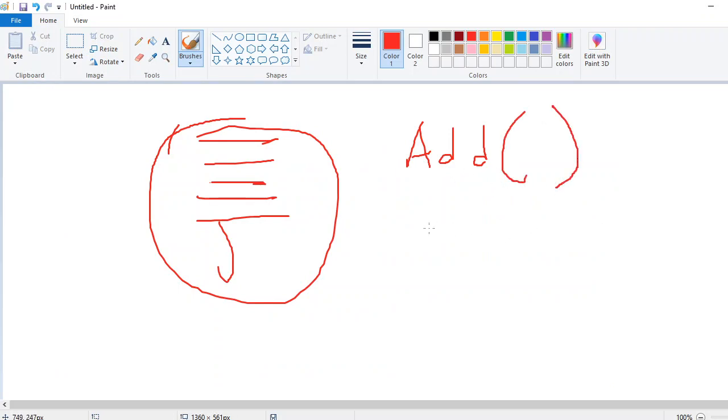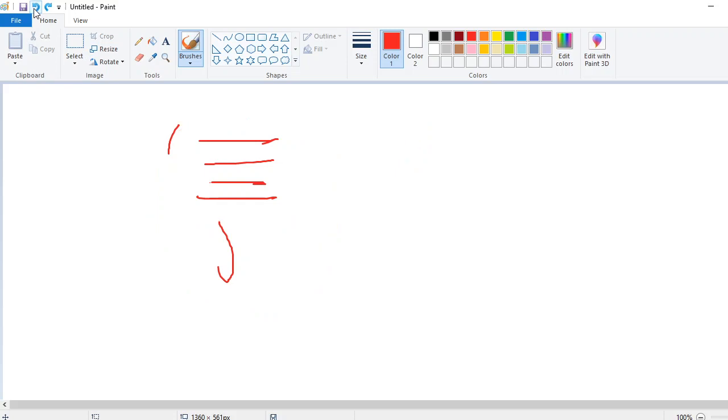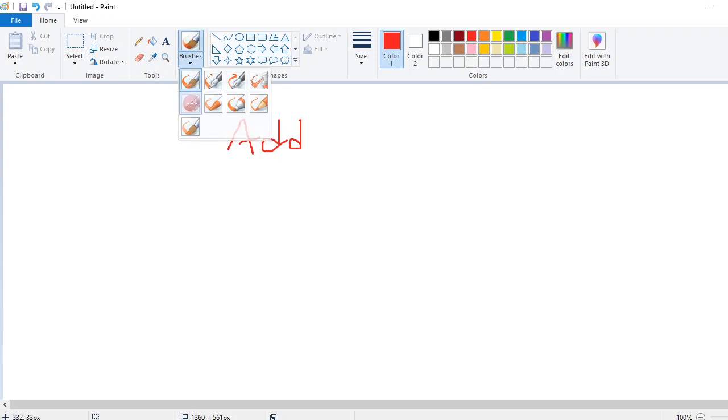Add, sub. This is how we declare a function. In general, this is how we declare a function. This is just the declaration part. If I were to tell you how to write a function, let's say I declare a function named add. If it is visible on your screens, let me make it thicker. So let's say I have a function named add.